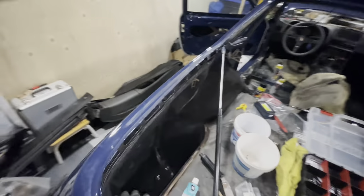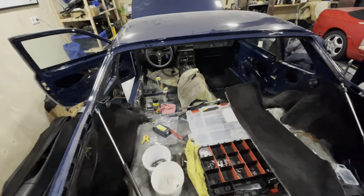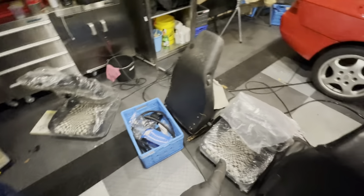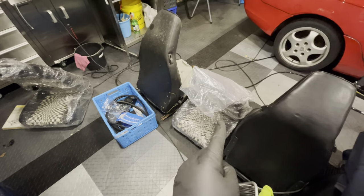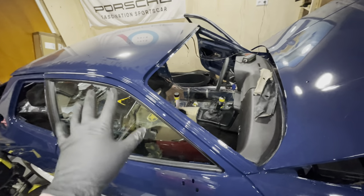Looking at the back of the car, I've been installing carpets which have also been recoloured — nice and black again, not that silvery grey you get after a couple of years in the sun. I'm going to continue completing the carpets because there's exciting news: the reupholstered seats have arrived. I now have four seats in the garage — these were reupholstered by a company in Germany and arrived a couple of days ago. They'll be going into the car, and the old seats go back to Germany for someone else. So this episode we'll get the carpets done, get the interior ready for seats, and maybe install those seats and the dashboard.